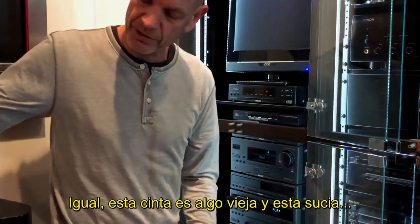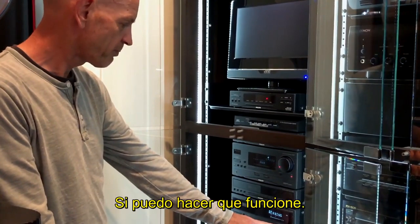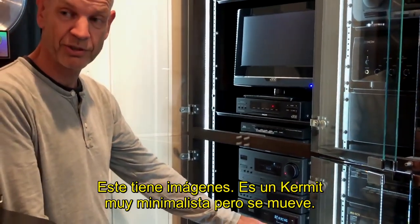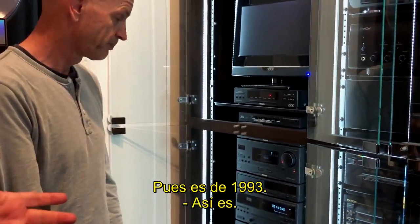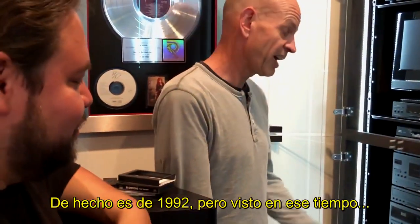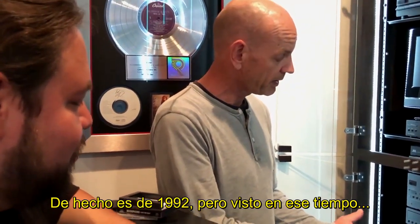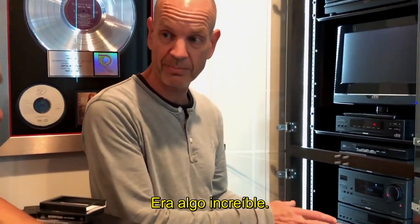So again, this tape is also very old and dirty, but let's see if I can show you if we can get this to work. This actually has graphics. This Kermit, very minimalistically, but it is moving. I mean, it was 1993. Well, actually, this is 1992, but you have to see it in that time frame. In that time frame, it was the hottest thing possible.